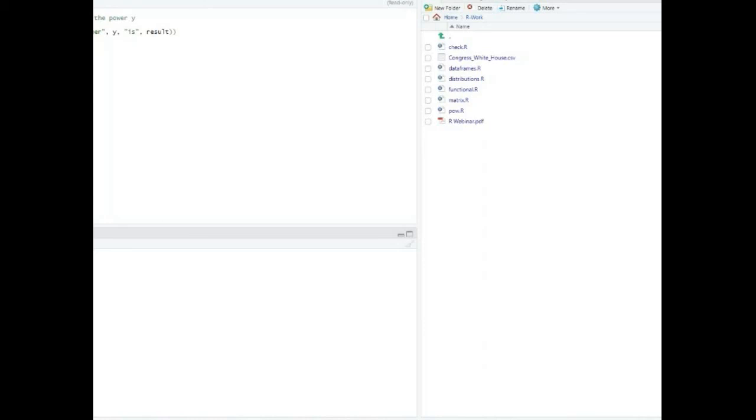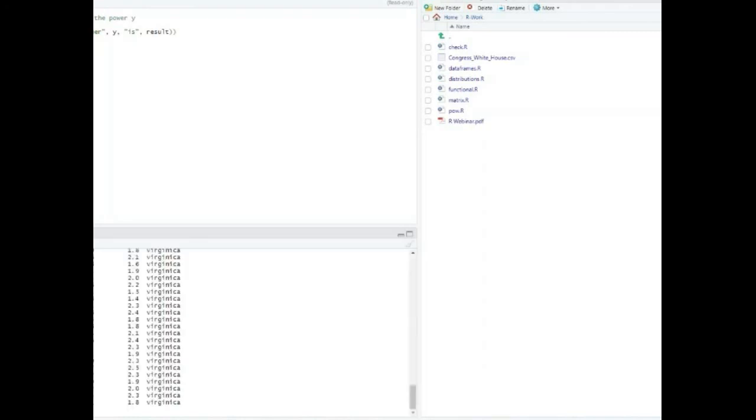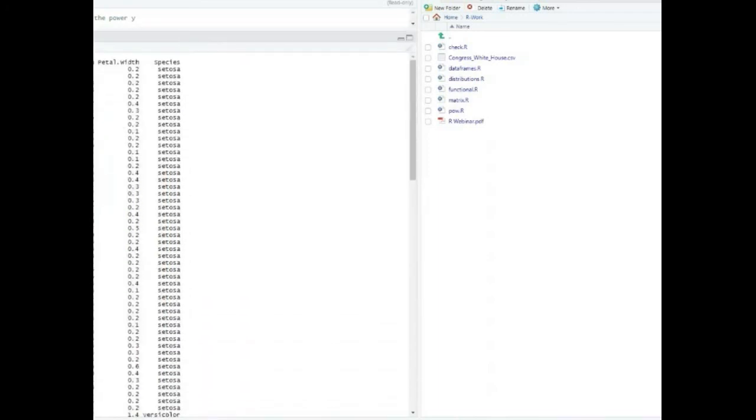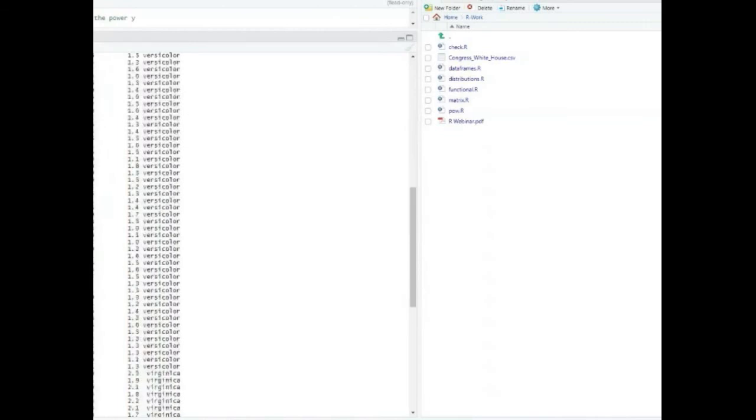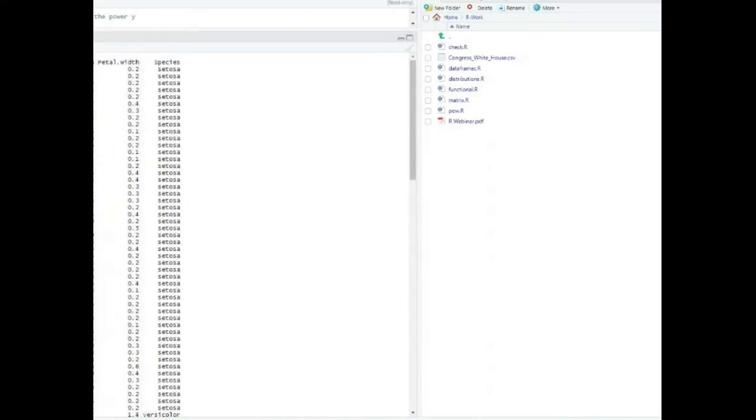So for example, the data set iris is a data frame containing some information about various statistics about the various kinds of irises that are out there. And this is the kind of data set that's supplied. There's a whole bunch of them which are supplied, and I think there's things like U.S. auto accidents, voting, a number of different data sets that are supplied by R that you can download and experiment with.